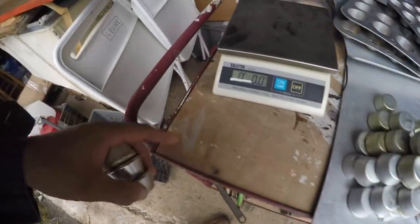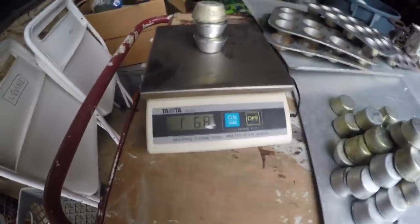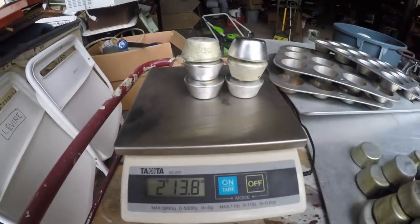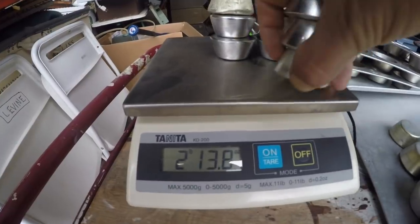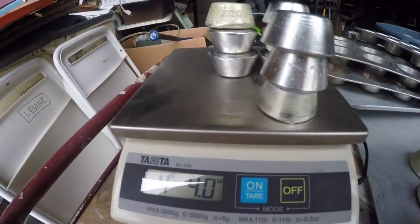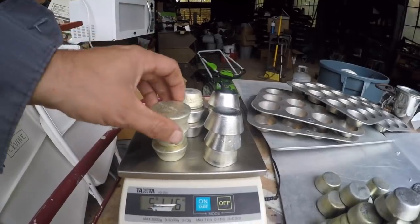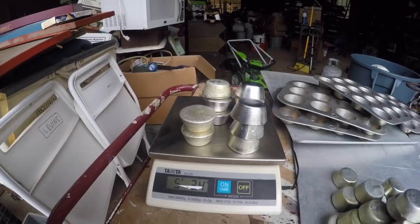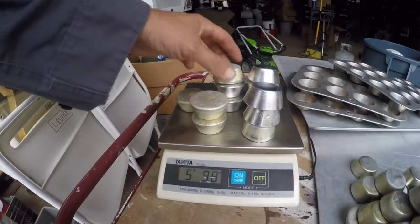But I do have the scale here, so here's 3 of them. It's 1.6 pounds. I'll do another 3. And 3 more. So 12 is going to be equal to 5.5 pounds. That's pretty good. I could actually take one off and still have... So 11 is 5 pounds. Definitely, they're definitely heavier than they look.